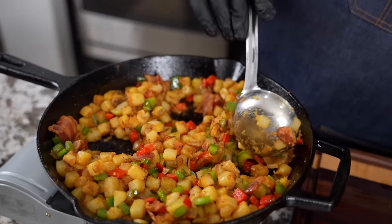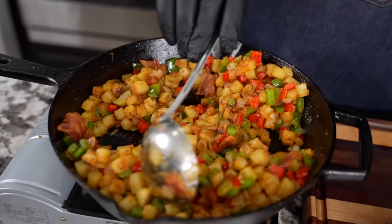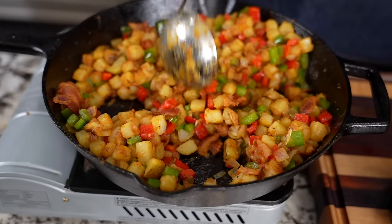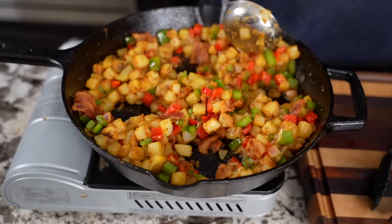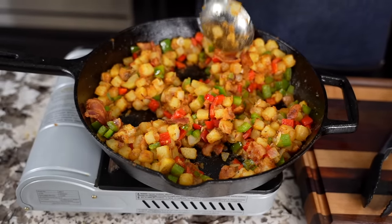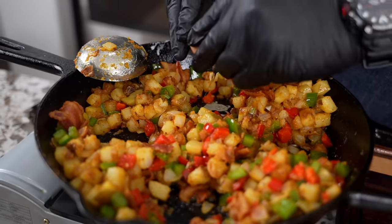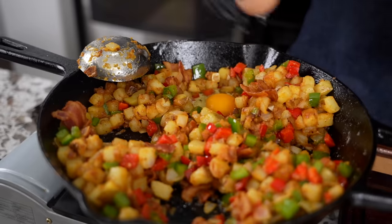I can hear all of y'all right now saying, oh, I don't want to have no eggs over easy. But this is the way I like mine. You guys do them the way you like yours, right? You can actually just scramble them and put them in here and have pockets of that, if that's what you want to do. But you see these little four indentations I just put right here? Then I go ahead, crack, and drop them right on in there just like that. Real easy, folks.